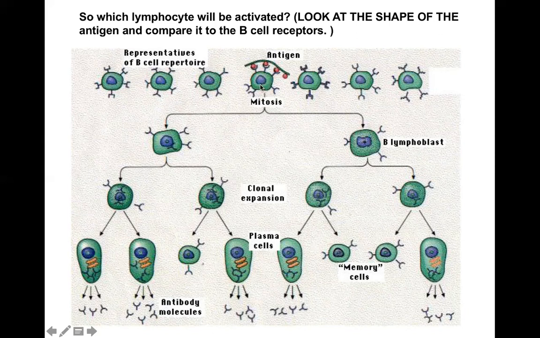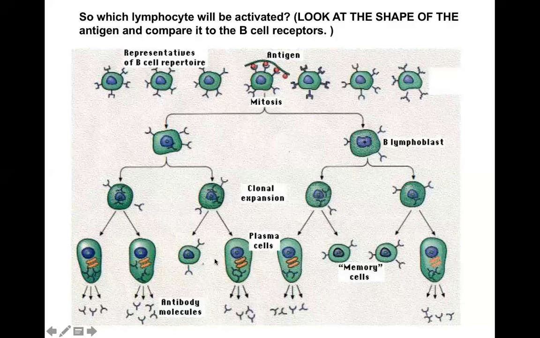A B cell being activated, B cells make antibodies, but they don't do that directly. They're little clonal babies that mature into plasma cells, spit out thousands of antibodies a second each, and they just inundate and flood your body with these specially shaped antibodies. And you can see here the shape of that antibody specifically is the same or very similar to that original receptor of the activated lymphocyte. And so those, again, can fit with that foreign antigen.